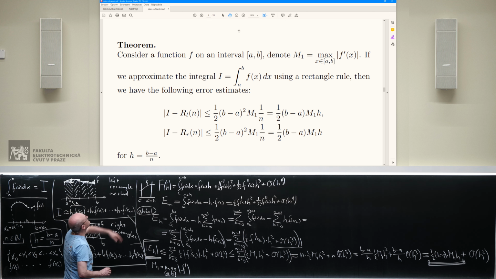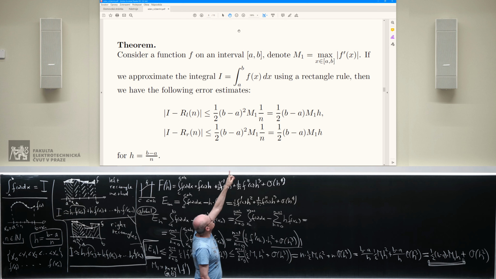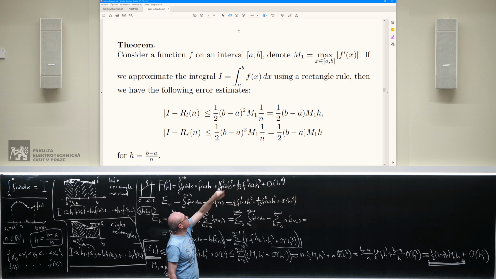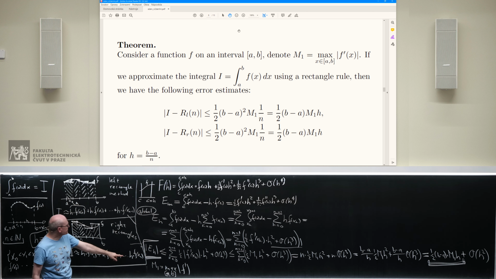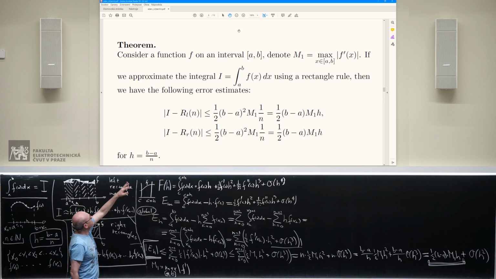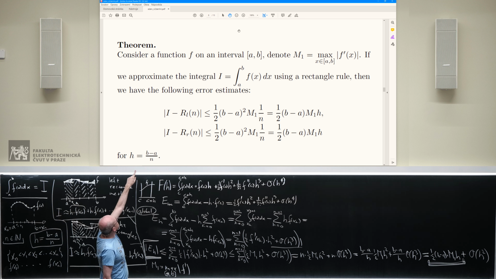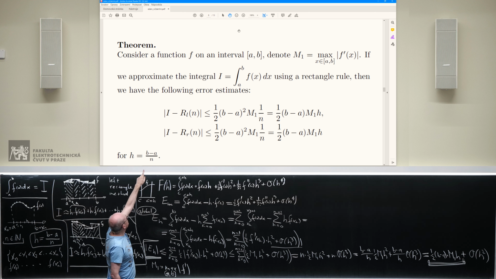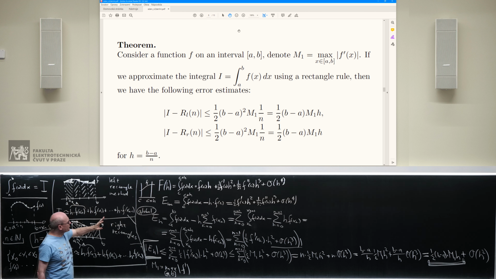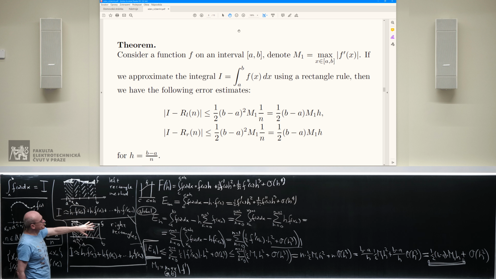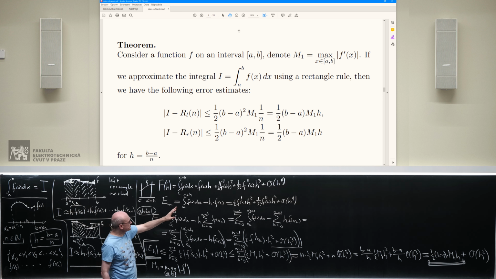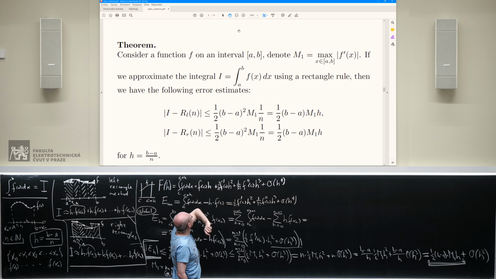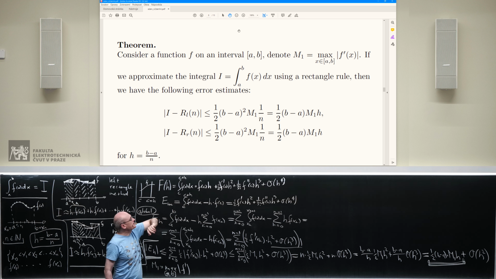So, what do we see here? We have a function f, and we introduced m1 as the measure of steepness, maximum of the first derivative. So the notation fits, I hope. Yeah, it's the same. And then, here is confirmation. What we see here in the bracket is the absolute error. It's the difference between the actual integral and approximation using the rule of rectangles, left or right. It needs a little bit more work to do the right rectangles analysis, but it ends up with similar idea, similar formulas. Actually, you can see that they are the same.